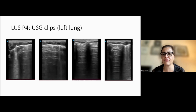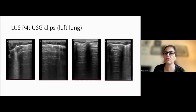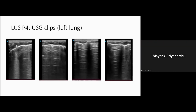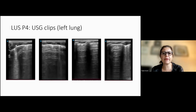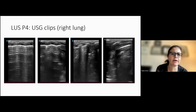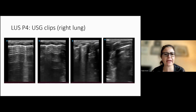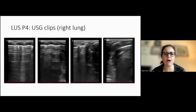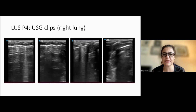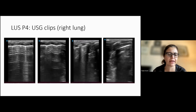L3 looks good. L4, I'm wondering, is that the diaphragm that's coming into view? Yes. Okay. Could we move on to the right lung, please? Anyway, what we can say for the first lung is that we have probably one area of consolidation. The pleural line is regular. We don't have any patches of B lines. We don't have any effusions, which are other signs of pneumonia, right?